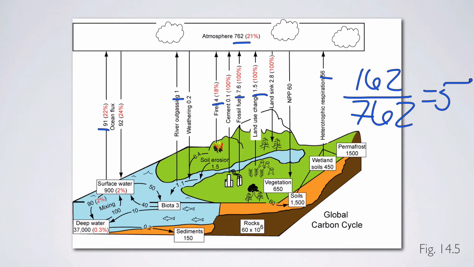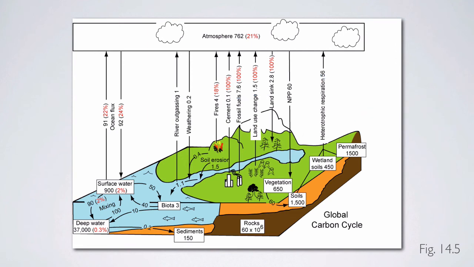So if you take a look at all the fluxes going into the atmosphere, and we know the size of the carbon pool in the atmosphere, the mean residence time of carbon in the atmosphere is about 5 years. If you go through the book, they'll say the mean residence time of carbon in the atmosphere is about 5 years. And that's how they get that number, is again thinking about the flux over the pool. And so in the previous example, we were able to get an estimate of what the mean residence time of carbon was in the atmosphere because we can break down those individual fluxes.